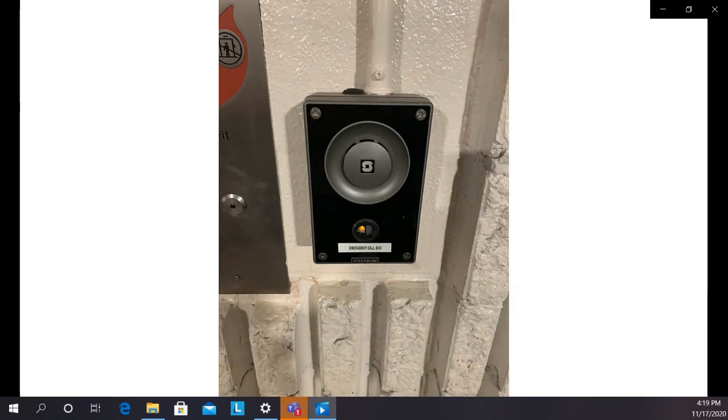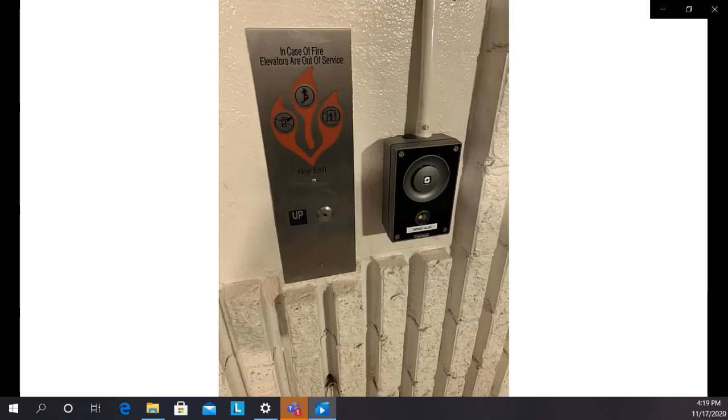Why did I make that mistake? Your visual system doesn't look at everything — it zeroes in on the things it thinks are important. The part of my brain occupied with navigation saw this thing and it fit the idea of the elevator button I needed. I just filtered the rest out and pressed it. When I pulled back, I saw it's actually more like this — there is an elevator button there, kind of low contrast, but the round thing for the security guard was more easily visible from the angle I came from.